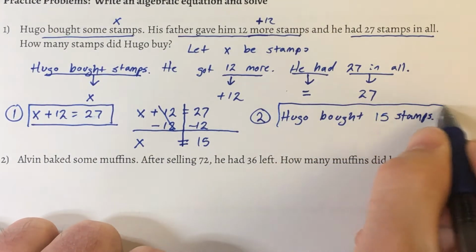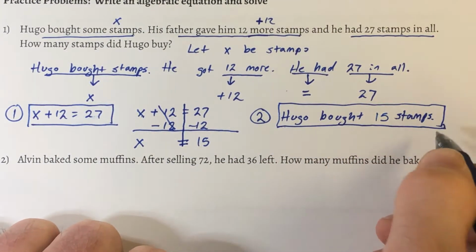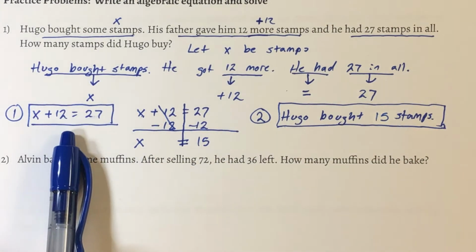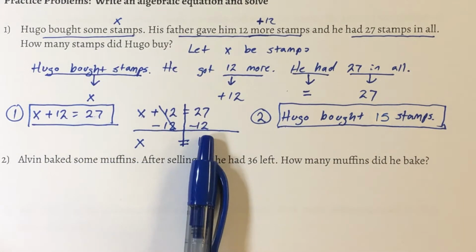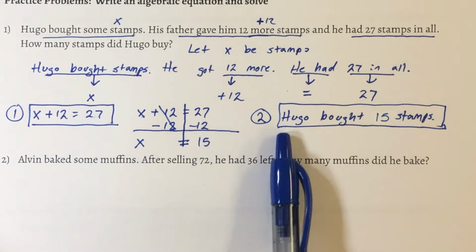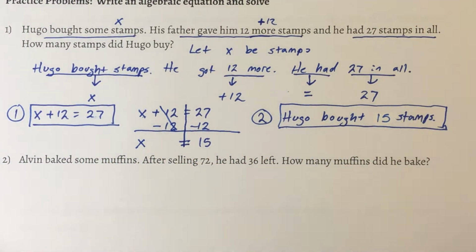So we have our second answer. You'll notice we have three specific things. First, we have our equation. Second, we have our work shown to solve that equation separately. And then third, we have our second main answer.